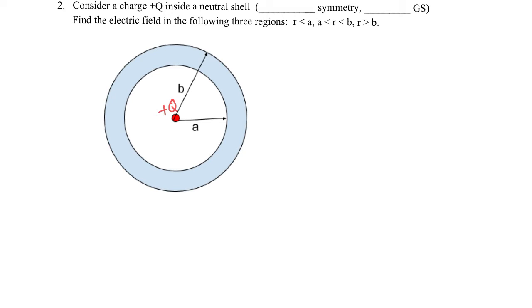All right, so continuing on with number 2. Let's step back for a second. Do you remember what happens when you put a plus Q inside a neutral conducting shell? Well, the electrons in the shell say, "Ooh, I like you, Mr. Positive. I'm going to gather on the inside." So do you remember that it induces a negative charge on the inside shell?